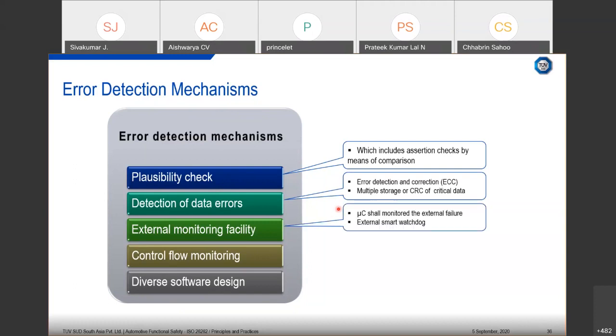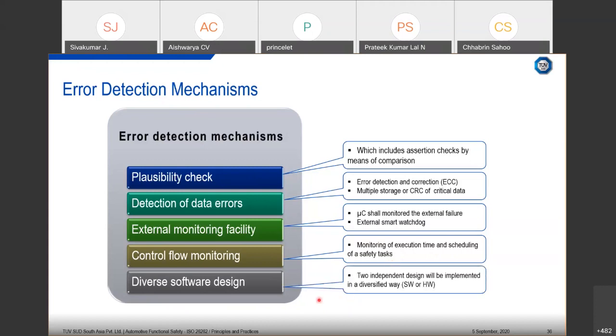And then the external monitoring. For example, you will be having multiple components, like most of the time the microcontroller you will be using to monitor for various hardware related failure. Similarly, you will be having an external watchdog which will monitor the microcontroller functionality, and in case something is going wrong, it will take action against that. And then the monitoring of execution time, scheduling. So there are the timing and execution related aspects. There are many issues, so for that, we should have the timeout sequence monitoring. So those aspects are required.